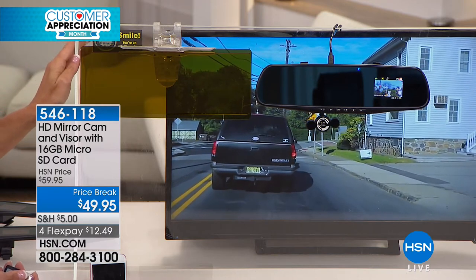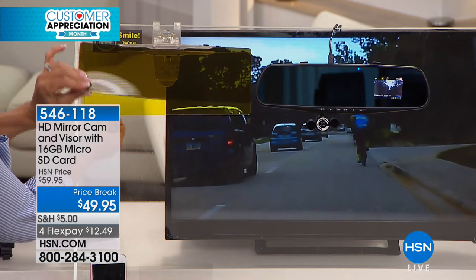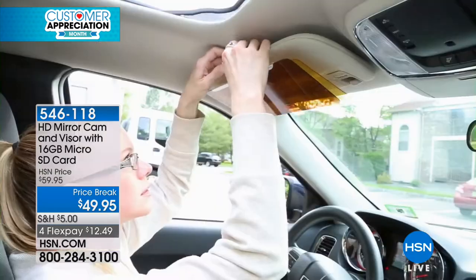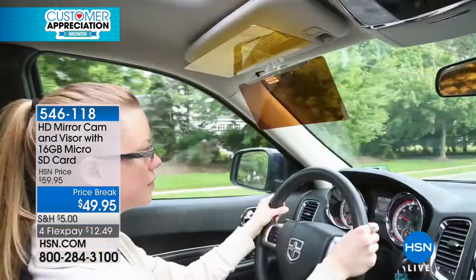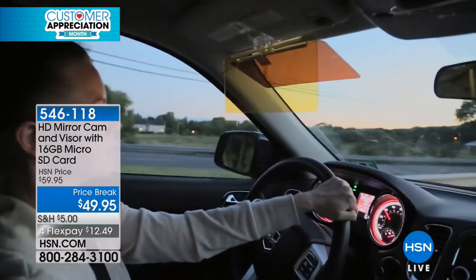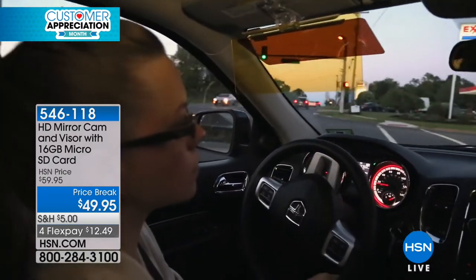This is absolutely one of the best things you're going to get, but please get it for every single car you have. Get it for your kid's car, get it for your husband's car, get it for your own car. You need it for the visor, you will need it for that dash cam, and you will need it for being able to record it. And I love that, Leah, this isn't just one of the basic dash cams. This is a camera in your car that even if somebody walks by and bumps your car, it's going to activate it. Exactly. Not all of them do that. So you're really getting one of our most high-end feature-rich cameras, and you're getting the visor on top of it. This is an amazing deal.